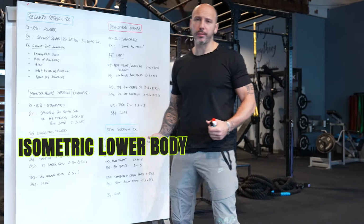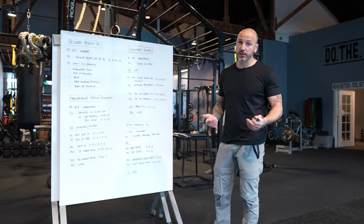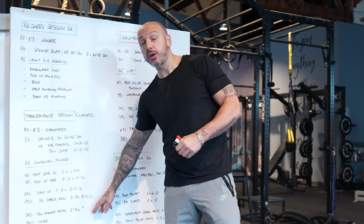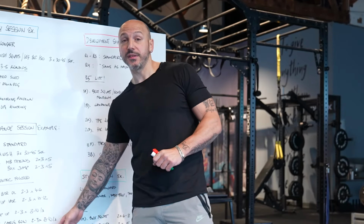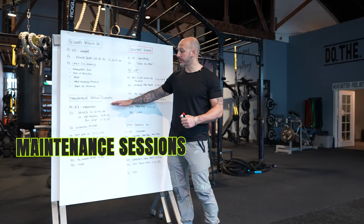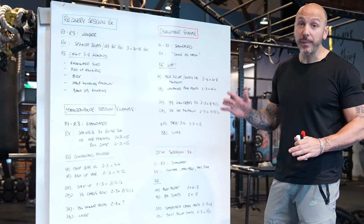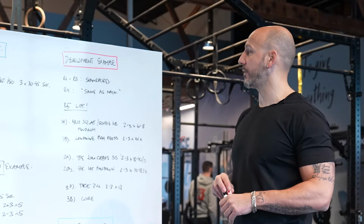And then isometric lower body. Maybe that's like leg extensions. Again, maybe that's isometric. Maybe it's hamstring curls. But we would also know, like maybe it's calf raises, and then core. Again, this is like question mark because it depends what the person needs to work on. We also want to make sure that none of this stuff is going to really make them too sore, right? Especially on the maintenance sessions, right? But that would be an example of that. And again, this is like 40 minutes maybe. And it could be less depending on team travel, facilities, all of that stuff, right?